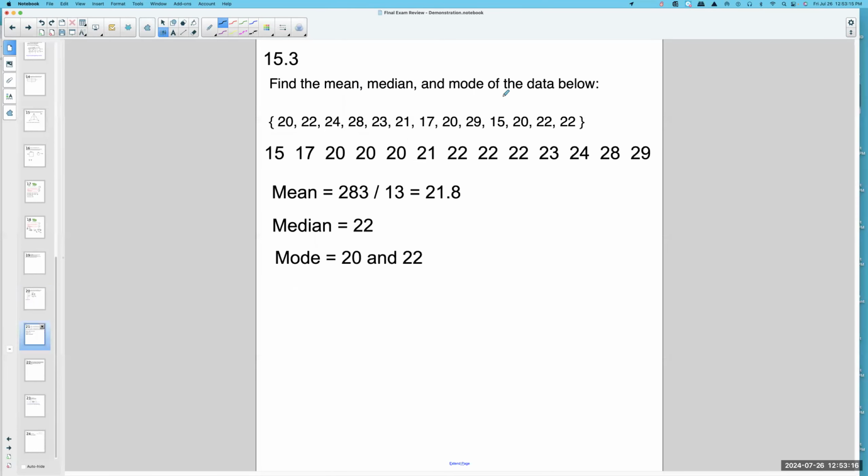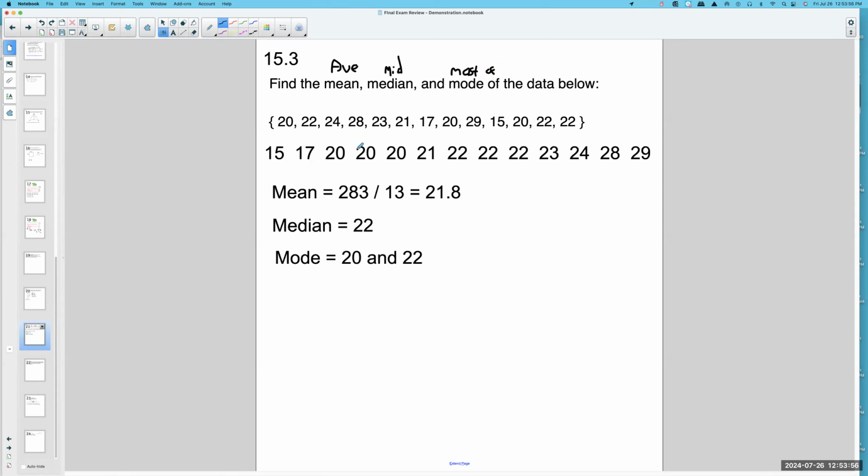All right, find the mean, median, and mode of the data below. This does take a lot of calculations, and I want you to know how to do all 3 of them. Remember that mean is an average. Median is the number in the middle, just like the middle of a freeway. Separates north from south or east from west. And the mode is the one that you have the most of, not the biggest number, but the most of. So when you're given a set of numbers like this, you want to put them in order and kind of cross them off as you go or circle them, but put them in order left to right.